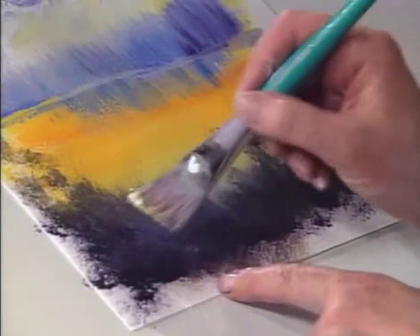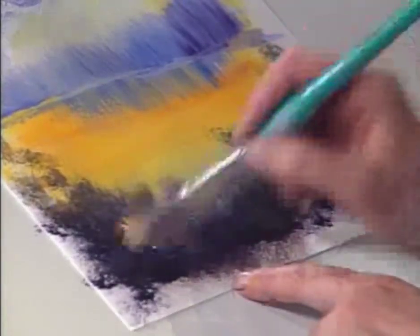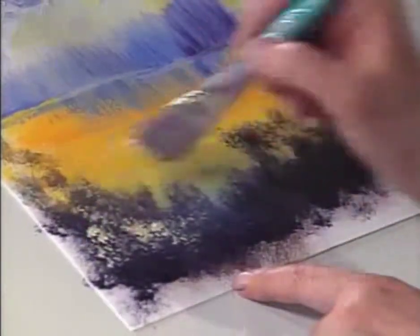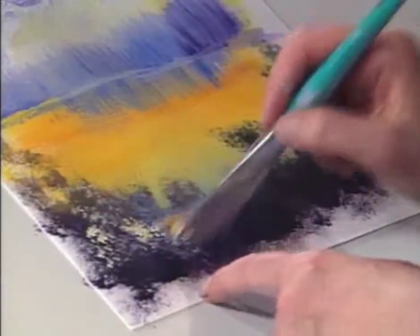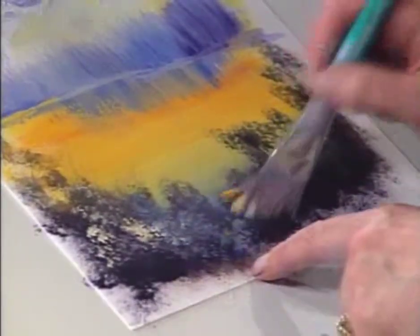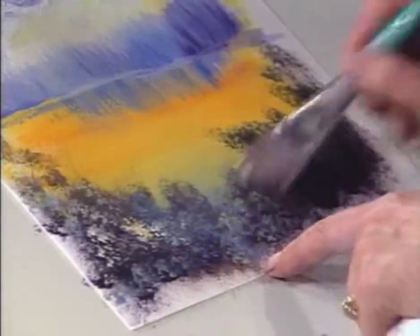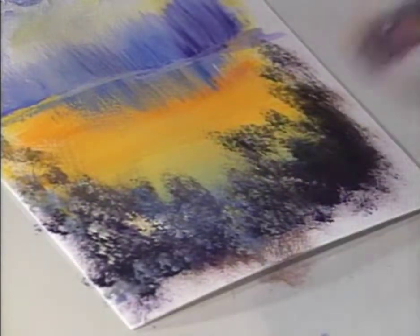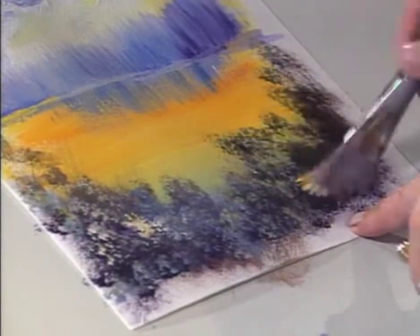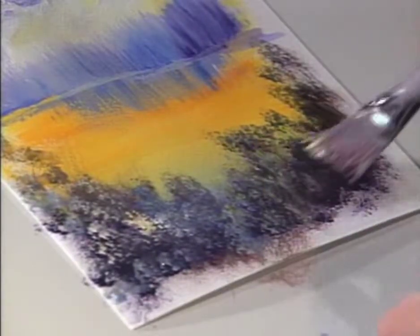If you were using other paints, you could not get this bright color so easily. Look here how easily you can tap these in and get nice pretty flowers — it makes it fun to do. See how that light comes right up in there so nicely, making it the easiest way that you can put foliage on. Each medium has its bonuses, and this is just a great one when you're using your acrylics.